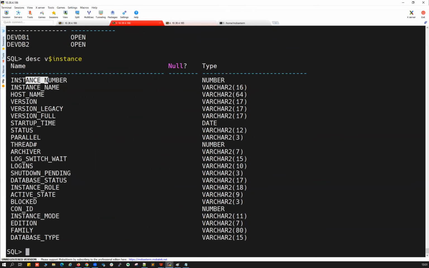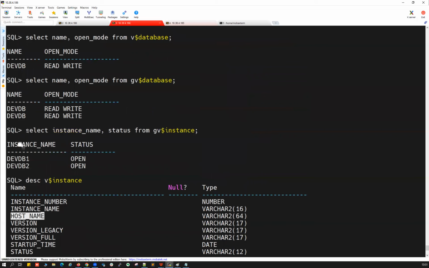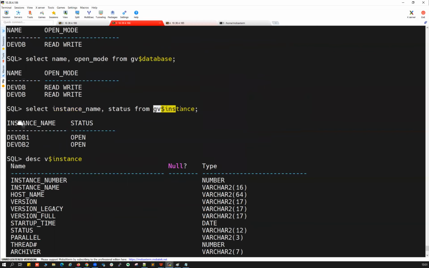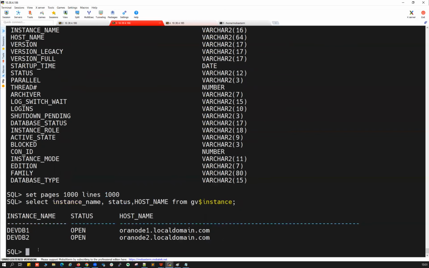So here instance name, instance number, and you have your host name. Set pages and lines, and you can run the same query. Select instance_name, status, host_name from gv$instance. It's going to give you devdb1, devdb2, which are in open status, running on node 1 and node 2.